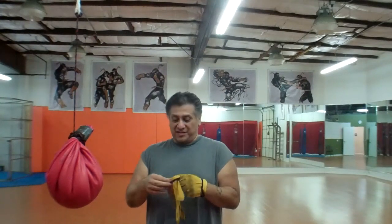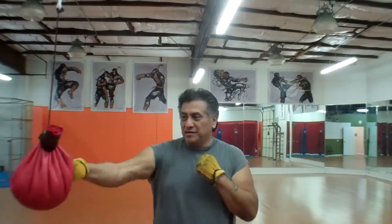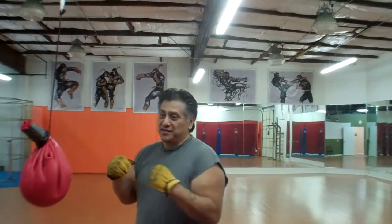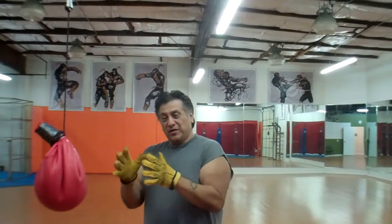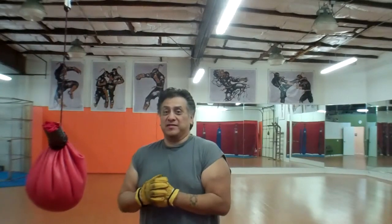So that way, when I put them on, it's nice and soft on the inside and all the stitching on the outside. When you start hitting the bag, you're not going to hurt your hands. It's still bare knuckle, still has the same feeling of bare knuckle. The only difference is that you're not going to get your hands and knuckles all scraped up if you miss or start sliding on the bag, or any of the apparatus you're going to be using, whether it's focus gloves, Thai pads, maize bag, or Thai bags.